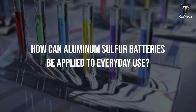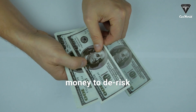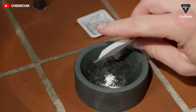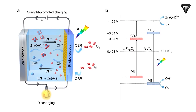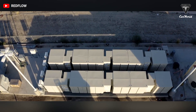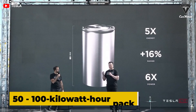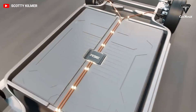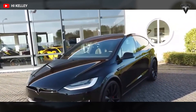So how can aluminum-sulfur batteries be applied to everyday use? Small-scale storage systems with capacities of tens of kilowatt hours seem like a perfect fit. Today's lithium-ion batteries are still too expensive for such energy storage applications. This battery would be ideal for a single-family home — you'd be able to have a 50 to 100-kilowatt-hour pack to get you through the night and a couple of days of cloudy skies. The smaller scale also makes them practical for uses such as electric vehicle charging stations, Sadoway says.